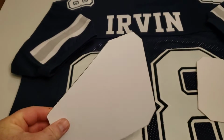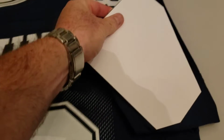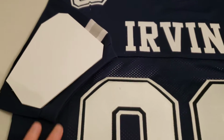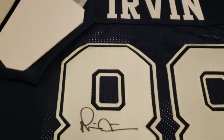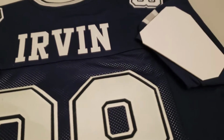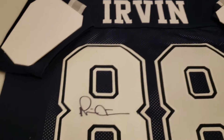All right, so I cut sleeve inserts. We'll slide those into the sleeves like that. Unfortunately, the type of sleeves on this jersey, I couldn't triangulate the sleeves like the guy did in his video, or like my Emmett jersey. Gonna have to arrange them a little differently. It's not gonna look as good, but I think it's gonna look good. So we'll get those stuffed in the sleeves, and then I think we can start pinning to the board.